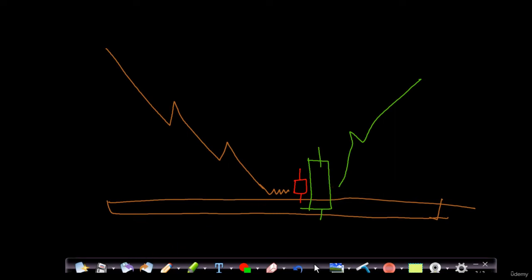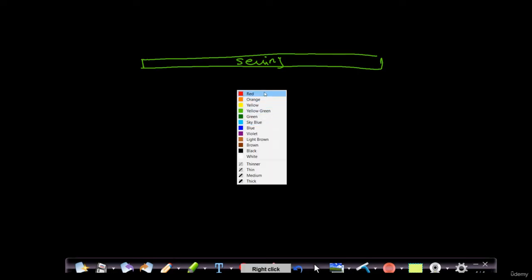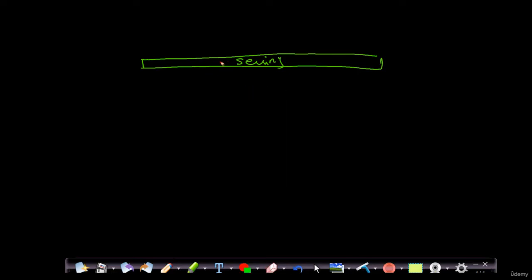The second condition is, let me mark, if the market is at a resistance zone. Resistance zone is nothing but the selling area, right? But you can say this represents bullishness. Then why am I calling it the selling area? The simple reason is, if you find a bearish candle in the selling area, it looks like this one. But if it tries to break, and a bullish candlestick closes above this area and forms like this one, that means buying is still happening.